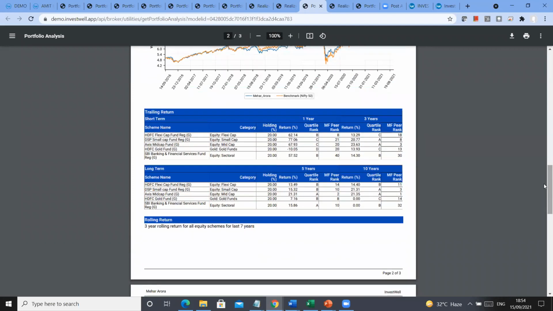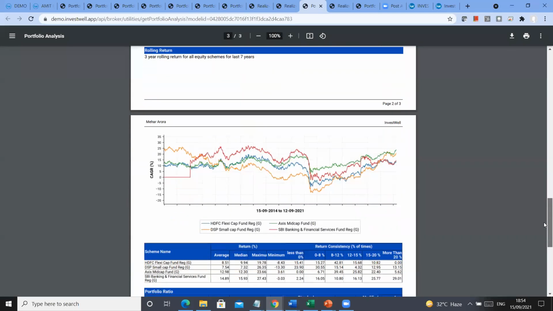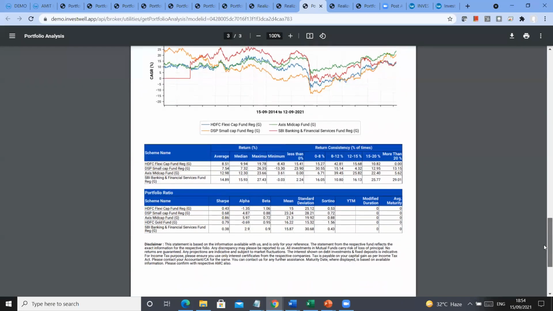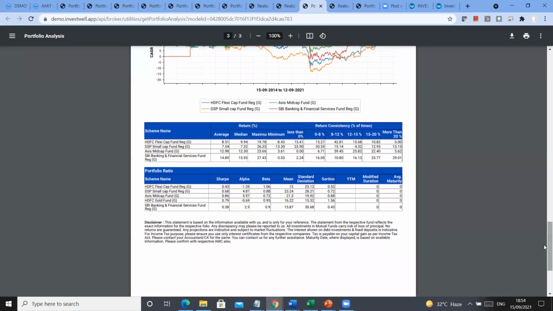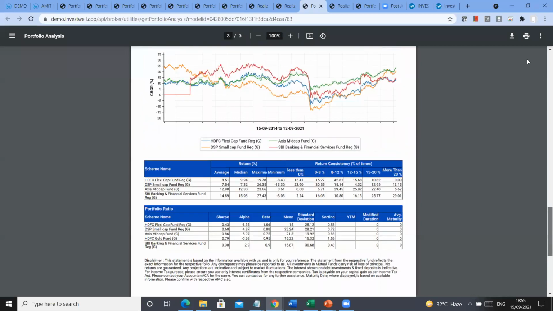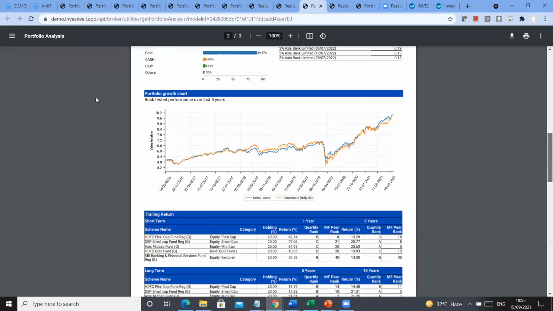Further, the trailing returns, the long term returns, like 1 year, 3 years, 5 years, 10 years. Those things get added, and along with it you have the rolling returns as well. So one can see the rolling returns of these schemes. Their analysis also, like how many times in the past they have given returns of more than 20% or so, and what is their average return, what is the minimum return or maximum return. One can view all this information, along with the portfolio ratios. You would be able to check these from here.